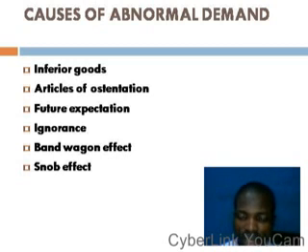Under normal circumstances, whenever there is an increase in the income of a consumer, it is expected that the demand for goods and services by that particular consumer is supposed to increase. But in the case of inferior goods, whenever there is an increase in the income of the consumer, the quantity demanded for such goods usually falls. Or whenever there is a decrease in the level of the consumer's income, the demand for such goods usually rises. That is a situation of inferior goods or Giffen goods.